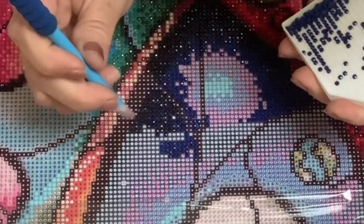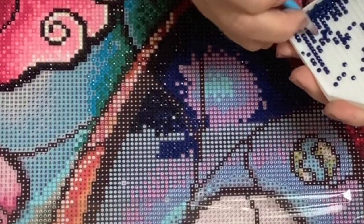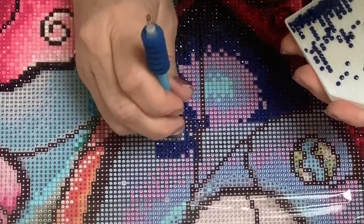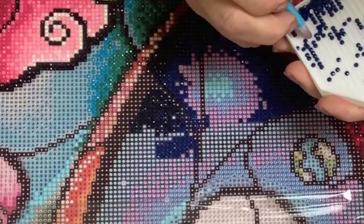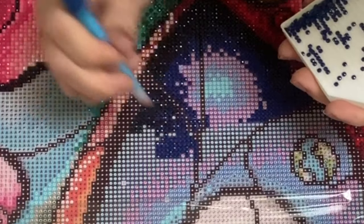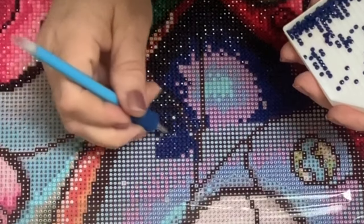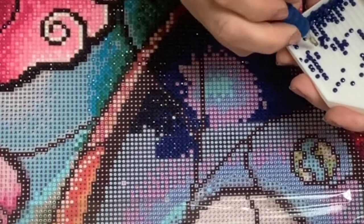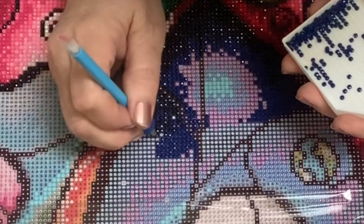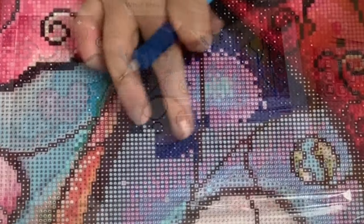Now I'm turning it horizontally and I'm gonna put it at the top of this section right here. And then I'm gonna work below and turn it horizontally again and work below the section I just did. It's really hard, I think, for me to get these lined up exactly perfectly when I do it horizontally, but it's okay because it is still quicker. Now I'm gonna go in and do the individual ones that are still left that I didn't get to. And I'm done.